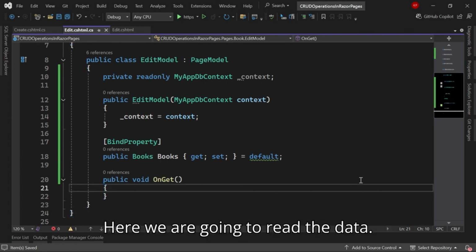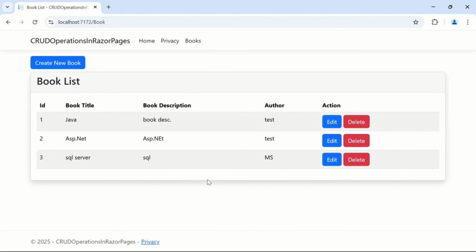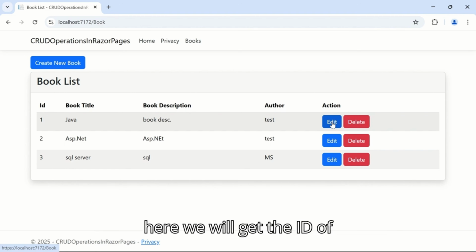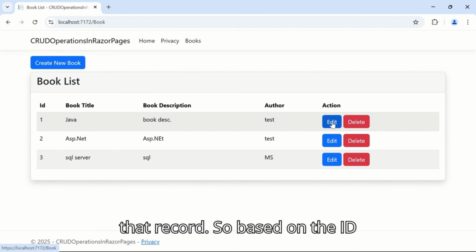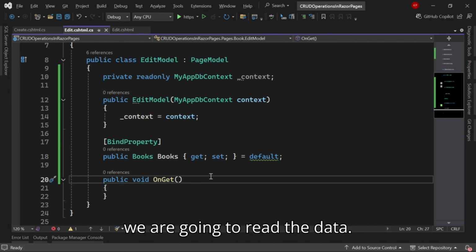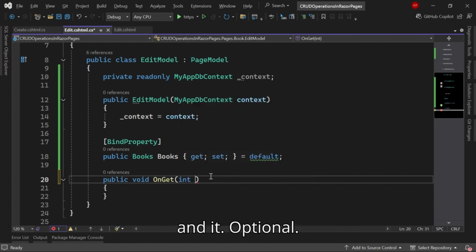Here we are going to read the data based on the ID. Whenever the user clicks on edit, we will get the ID of that record. So based on the ID we are going to read the data. Here I will define this input parameter, and it's optional, ID.